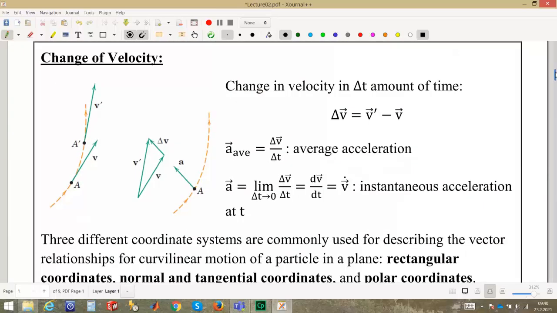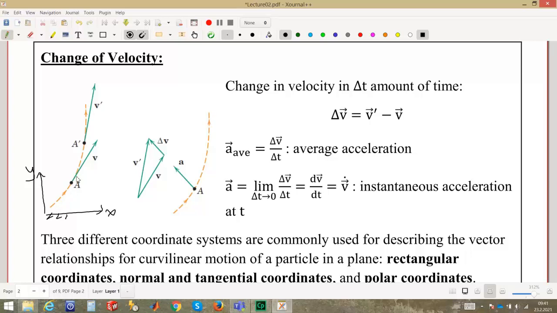Now let's talk about the change of velocity. We can still argue about that by using the same path. This is our path with yellow dashed lines, and this is the direction shown with the arrow. And as you can see, this path is in an xy plane. Okay, this is a planar path. We define this path with respect to xy. That means it doesn't have any information about time. We don't have that information here.